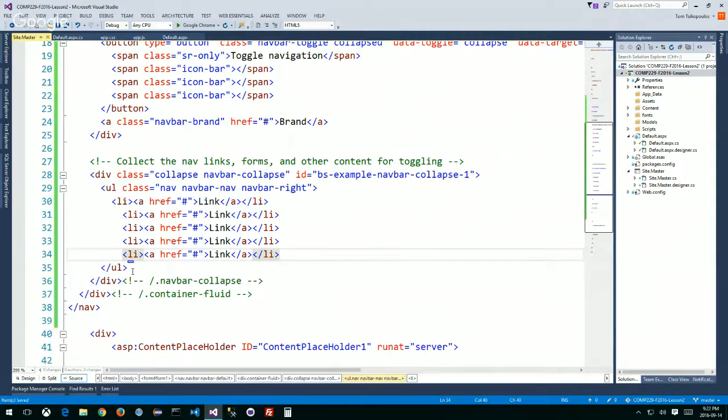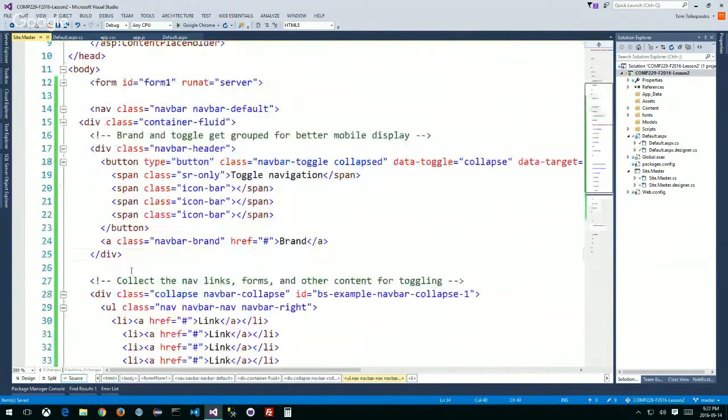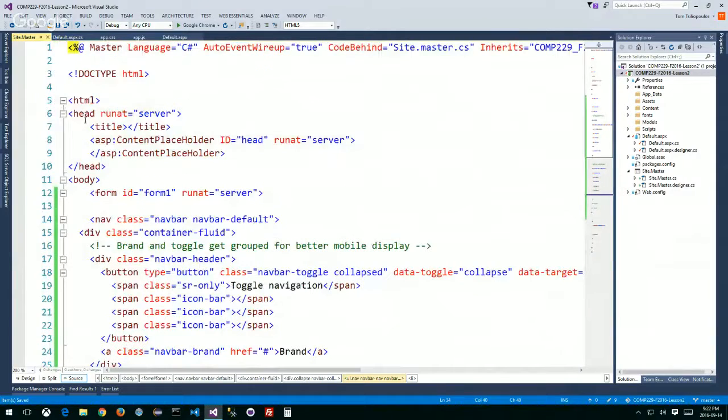Okay, cool. So I've got my navbar, but I can't see it because my default.aspx does not use my master page. Let's put all the stuff that's missing from this page from my default page, because I already have a lot of stuff that I want, like all my meta tags and all that kind of stuff should be on my master page, not in my default.aspx page. So for example, my HTML tag should include run at master. And how do I do that?